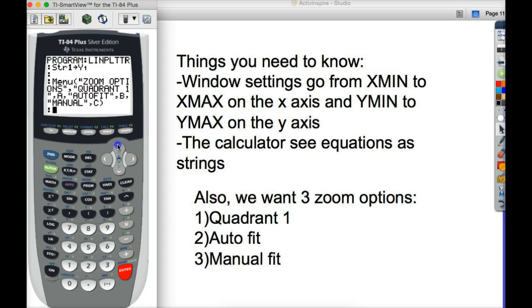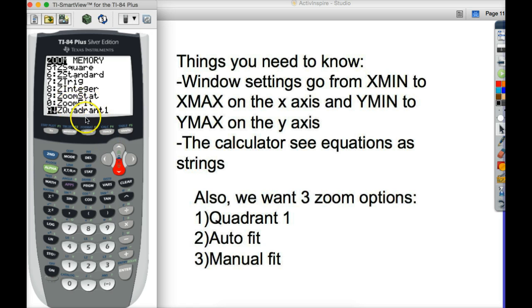All right. So now we have the equation in. Now we need to start doing this. This is pretty easy. For label A, we have label 9. Label A is quadrant 1. So if you press zoom, we're going to go down here to find quadrant 1. Zoom fit is what we'll do for 2. So quadrant 1.